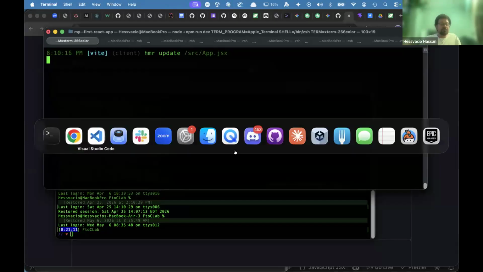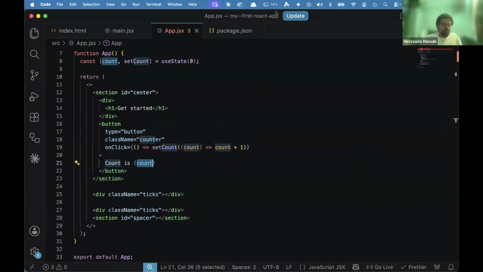So here's what I want y'all to do. You are going to create your first React app using Vite, and all you're going to do is use that same button logic, and I want you to go up to like 12 or up to 15. I want you to check, hey, if your number is divisible by 3, change the color of your button. And that's the whole lab for today.